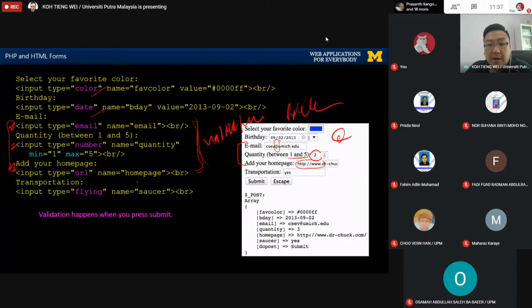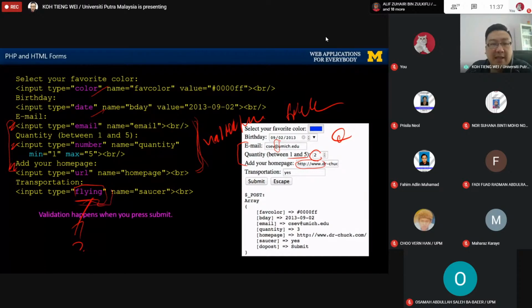So what else? Oh, I saw something special that I mentioned to you. Why is this type flying? What is this flying type? We don't have a flying type, okay? Trust me, there's no flying type here. You have all these types, but not the flying type for sure. Maybe in HTML 6 or 7 later, but I don't know. By HTML5, for sure there's no flying type here.